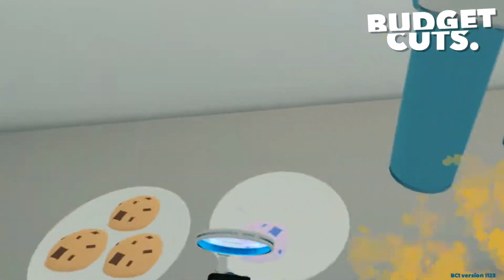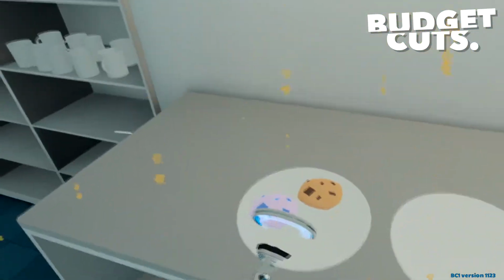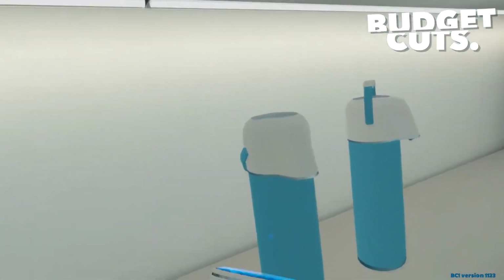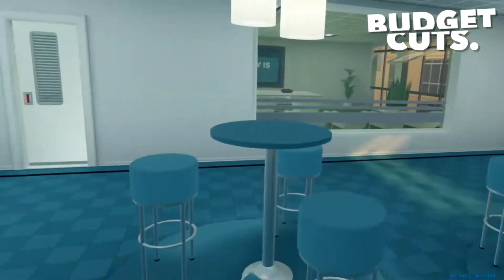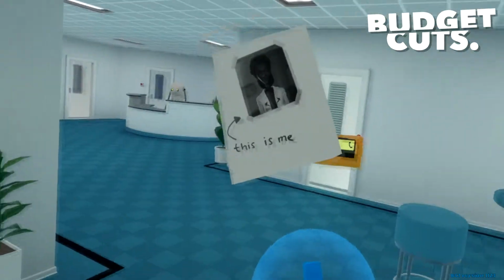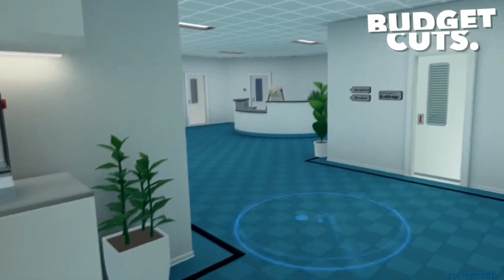Gotta get nice and full. Nom nom nom nom nom. Nice. All in my belly. Now we're ready to work. Cool. All right, what was the button for this? Nope. Haha. That was nice.